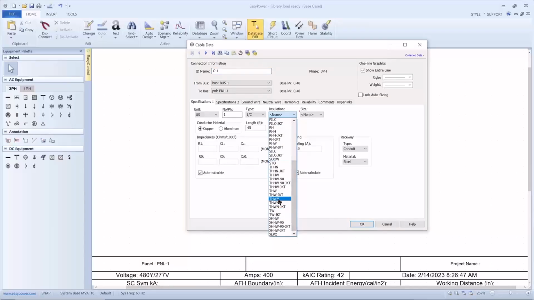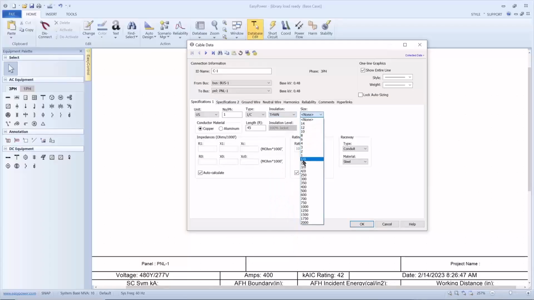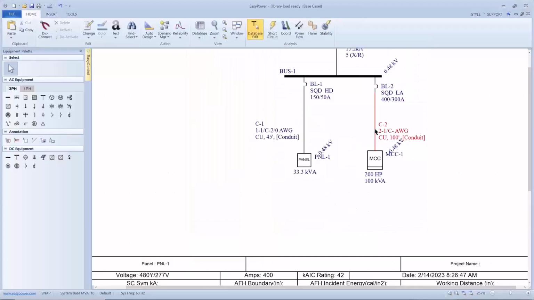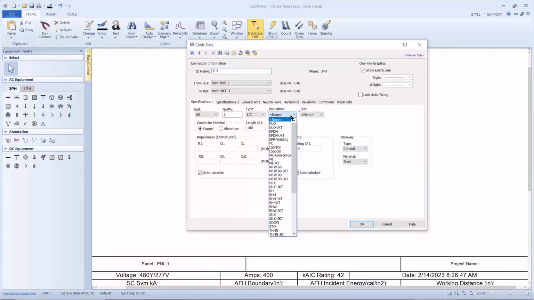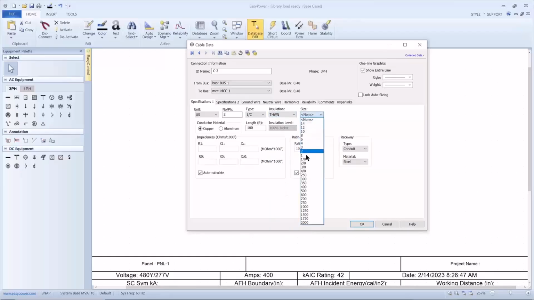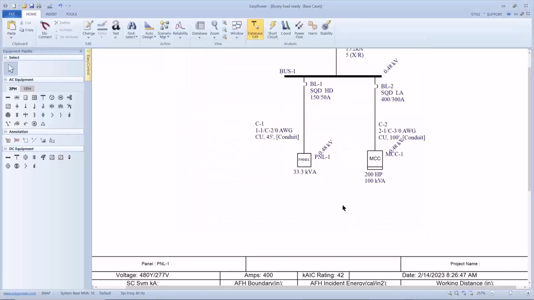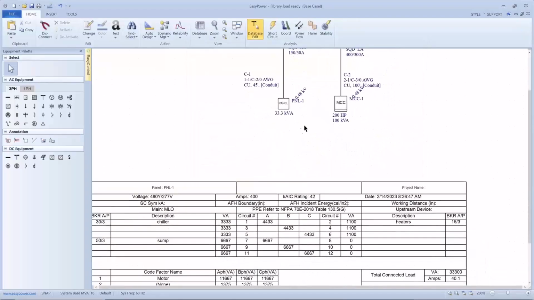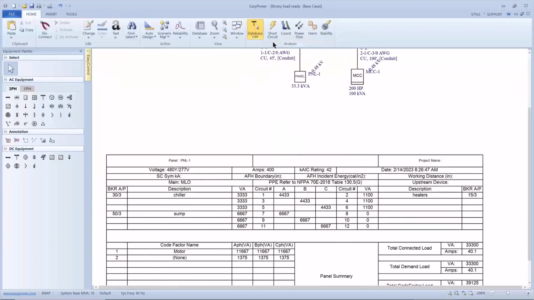So let's make these THWN 2-aught, THWN and 3-aught. Okay, now we're back going into short circuit.